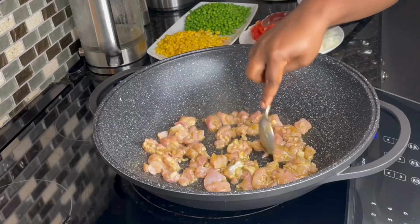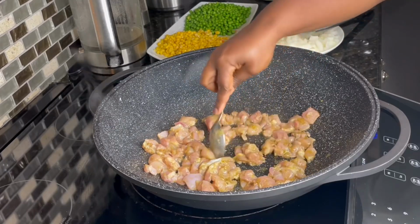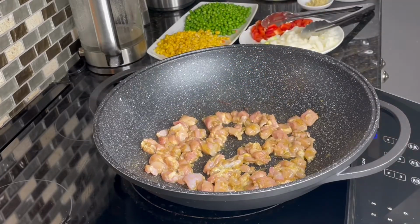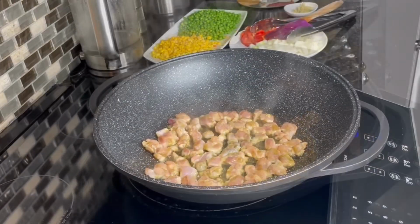For the chicken, I'll be searing it in 2 batches so I can have a nice searing on it, or a nice color on it. I don't want it to release any juices.